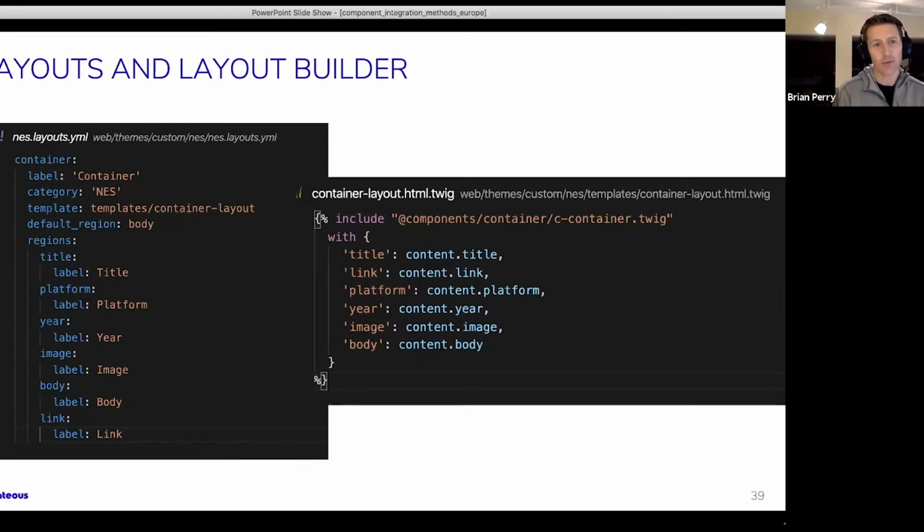This quick example just uses a layouts.yaml file in our theme. And so we're specifying a template that's used for the layout, which has to have a html.twig extension, and then listing out our various regions that are going to be used. So in our presenter template, we're including that container.twig, and then we're mapping the regions in this case into the different slots in our component.